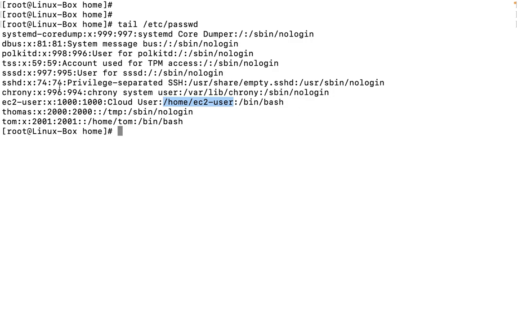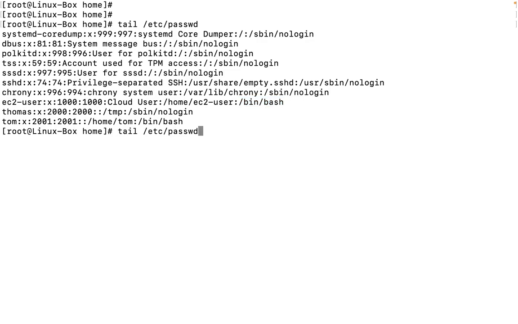So these are different entries here, like 1, 2, 3, 4, 5, 6, 7. So there are 7 different fields within the /etc/passwd file, which you can easily explain: username, password hash, user ID, group ID, comment for the user, if you want to add any, then the home directory location, and then the shell assigned to that particular user. These are the 7 different fields available in the /etc/passwd file.